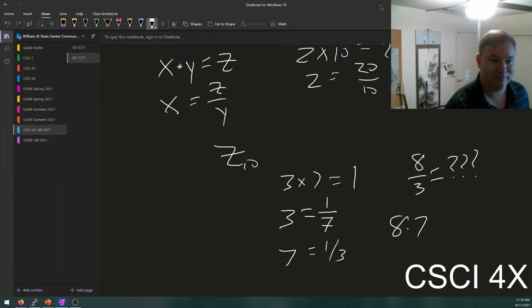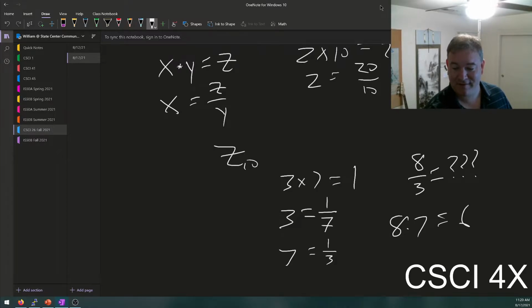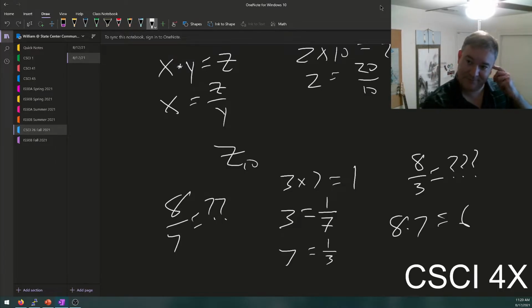Right, which I should probably have drawn the same way. So 8 divided by 3 is 6, because 1 third is the same thing as 7. And 8 divided by 7 is what? What is 8 divided by 7 in the world of Z10?